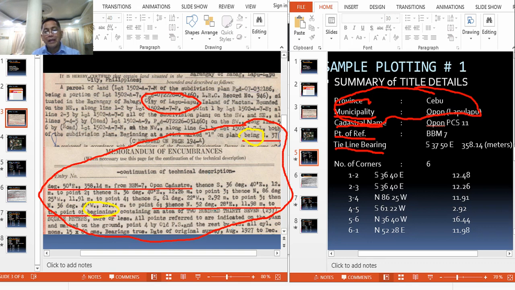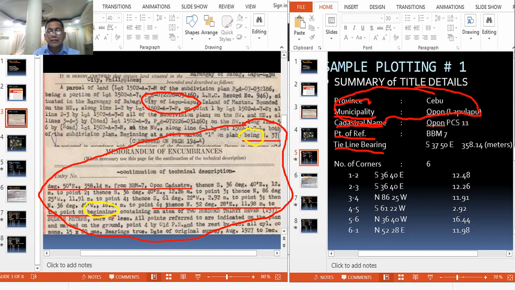So we will now start with the cadastral name. It starts with south 37 degrees 50 minutes east, 351.4 from BBM 1. Actually, this description describes the distance of point 1 from BBM 1, and that BBM 1 is from the cadastral survey Opon Cadastre, which is named in our record as Opon PCS 11.